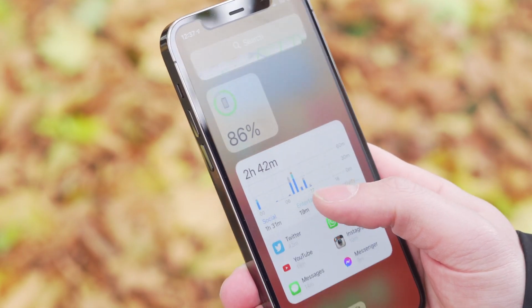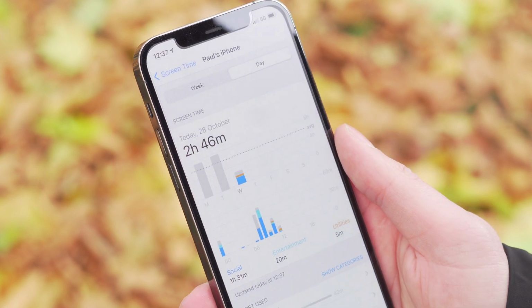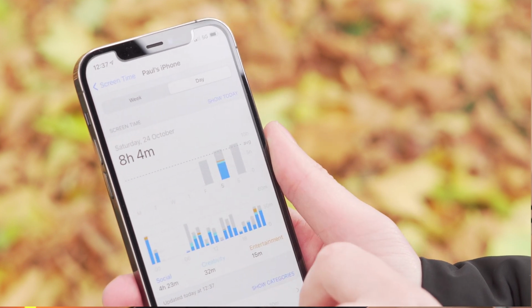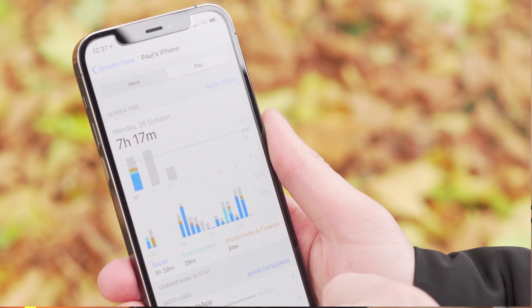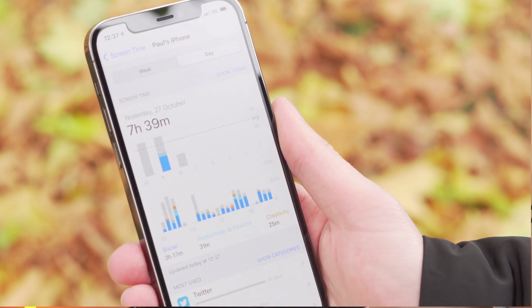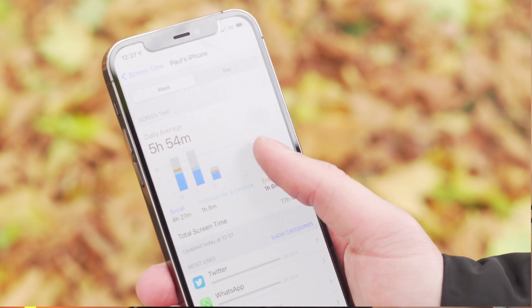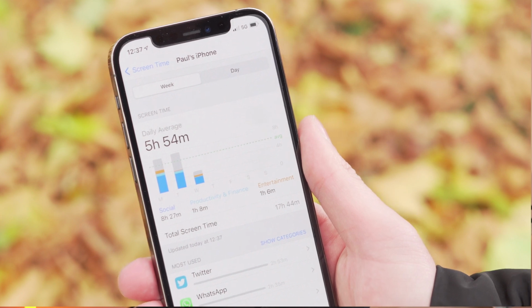Battery on the iPhone 12 Pro, it's okay. I dropped down from the 11 Pro Max, which I think has the best battery almost on any phone that I've used. And this at the moment, I'm getting 5, 6, 7 hours of screen on time, but also because I'm using it so much, I've been charging it a lot more. So a lot of the time I'll put a charge on during the middle of the day. But a couple of times when I've not needed to do that, it's lasted me pretty much till the end of the day, which is what you want from a battery.